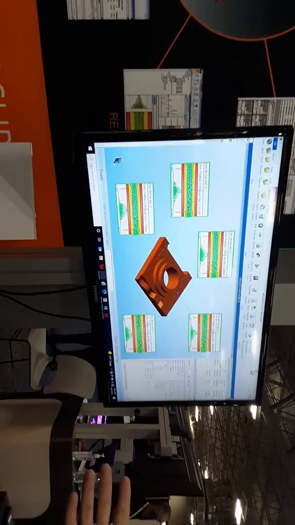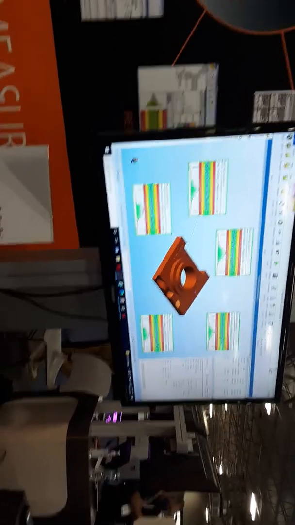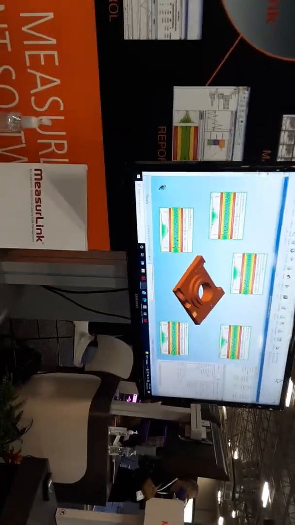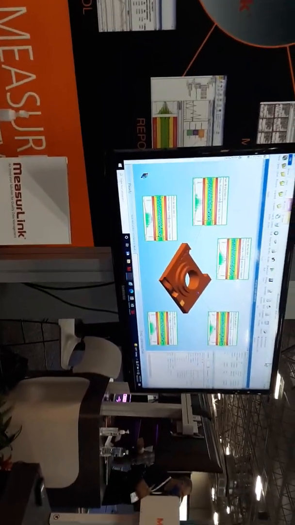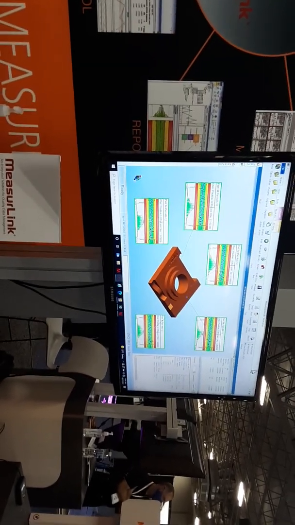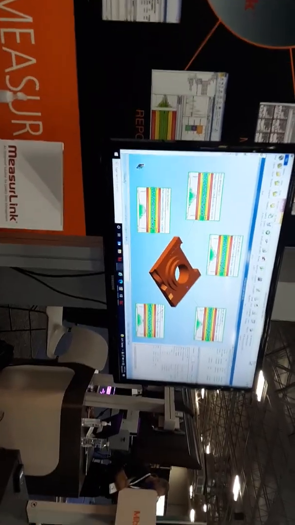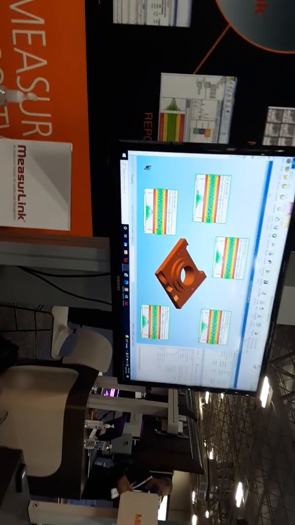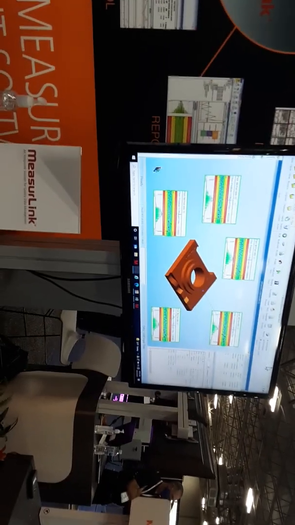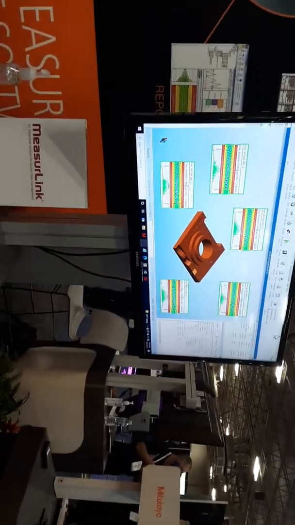Okay. What we're looking at here is what's called the real-time modules. This is real-time data collection, real-time SPC. So whether you're on a CMM, on the shop floor, in incoming, or in the quality lab, you're able to collect the data, get live charts, and live alerts when things are going out of tolerance, or trending out of tolerance. So it's live standard process control. Yeah, exactly. So you know if the parts are deviating, and then you can intervene with the machines to fix whatever's going wrong. Exactly right, yeah.